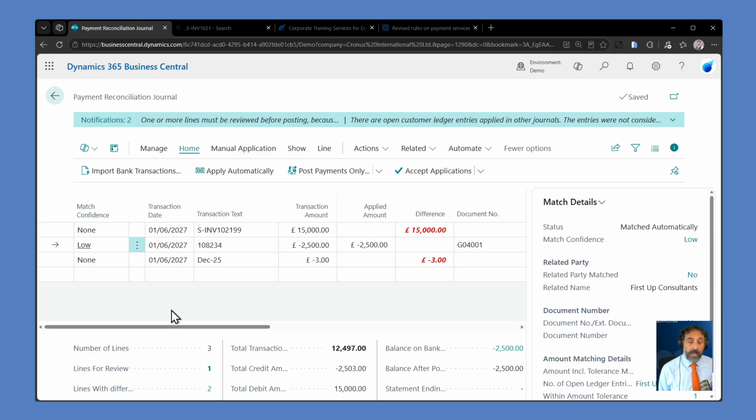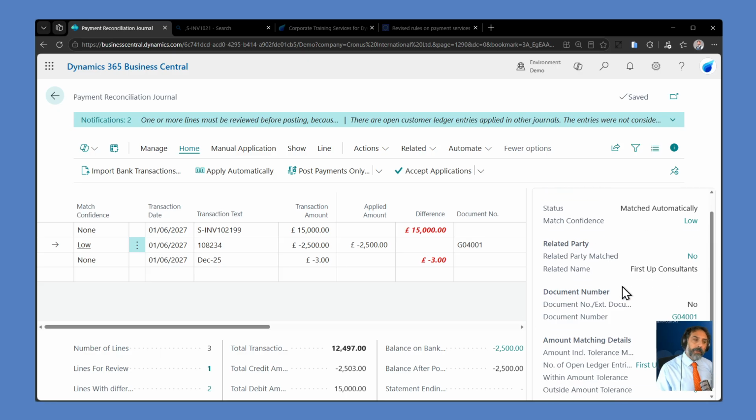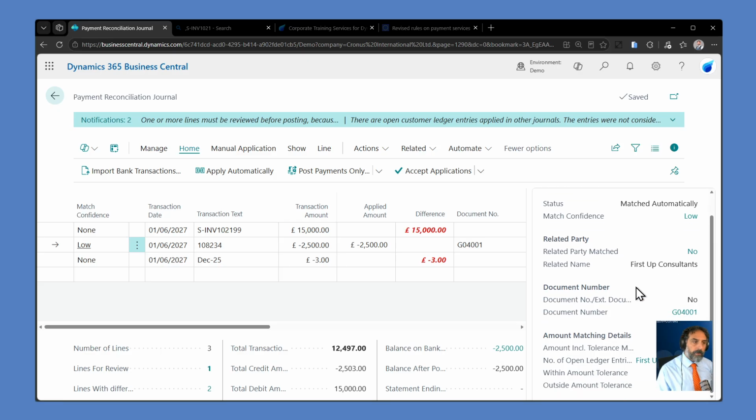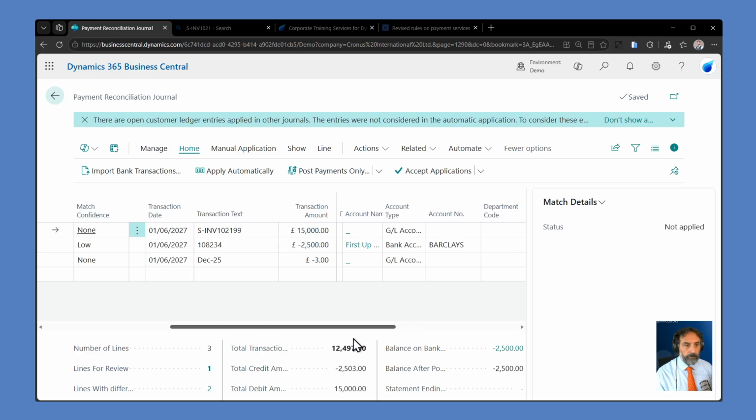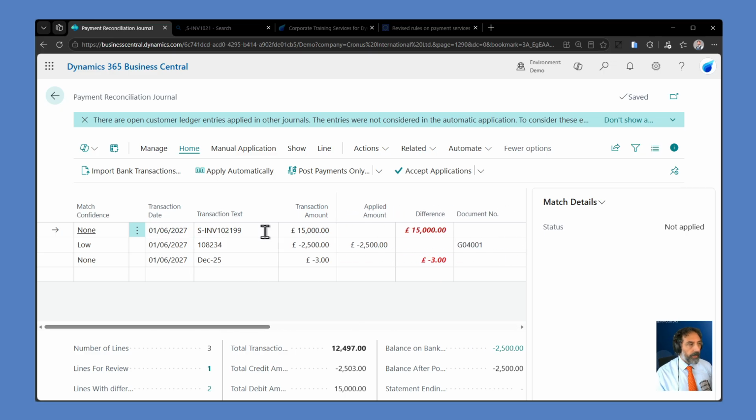It found the correct payment that I posted before. But it tells me a lot more. You can see how we matched it. It matched with one amount, right? And here you can see it just found nothing, even though I got an invoice for this customer. But it didn't get it because, again, the rules are a bit more complicated to set up. But also because in my bank statement, I only had this.